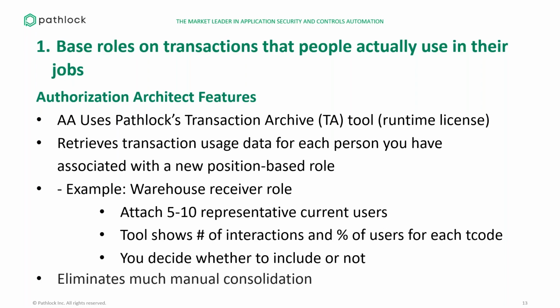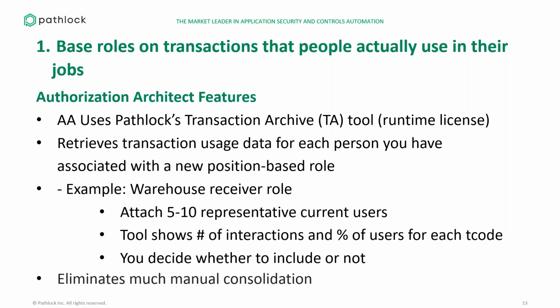You can attach them, and then when you go to start getting a role proposal, the tool will bring up a screen that will show you the transactions that have been executed, the amount of interactions, so which are being used a whole lot, which are not being used much at all, and the percentage of the users that you attach that are using it. So is it 1 out of 5, or is it 8 out of 10 that are actually using the transactions? It'll help you decide what should be kept in the role, or what maybe you should think about putting in a different role, or maybe putting it into emergency access if it's not used very often, and get to it that way. You're still in control of what goes in the role and what doesn't.